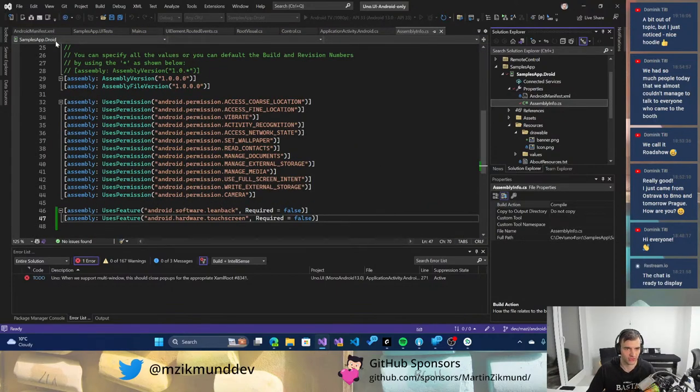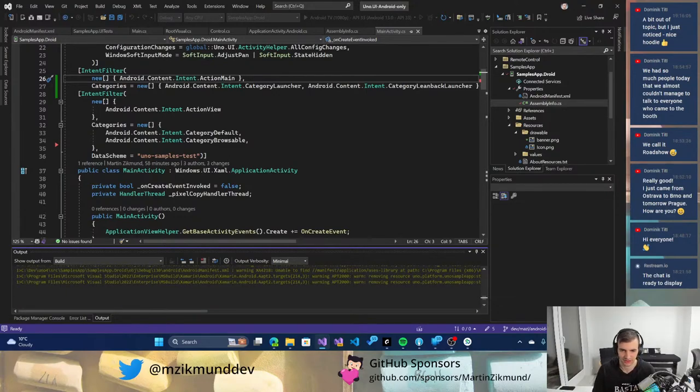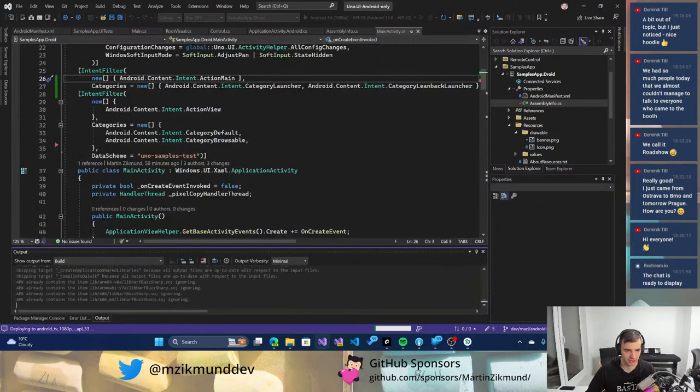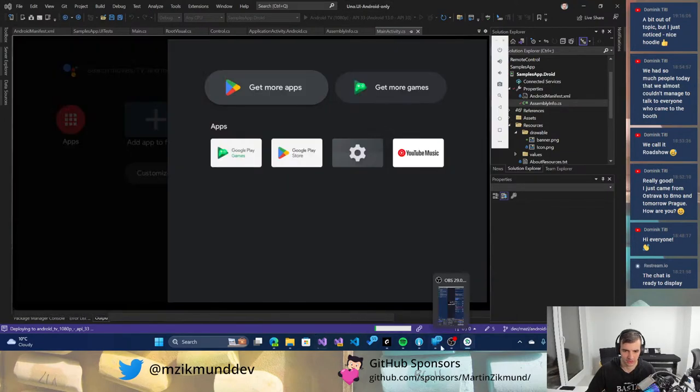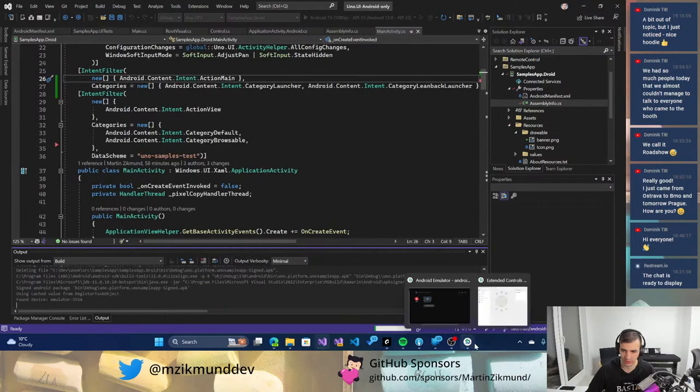So let's have fingers crossed this works. I hope it will. Let's hope. I really do hope it works. At least something could work on Android, right? So it's deploying, which doesn't really mean it's deploying sometimes, as we saw today. But it's deploying. Come on. Work, work, work.